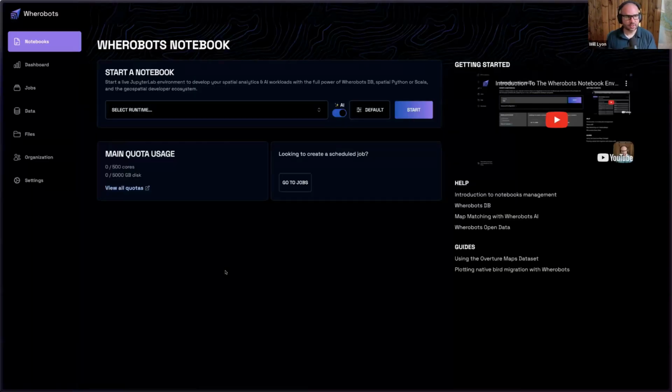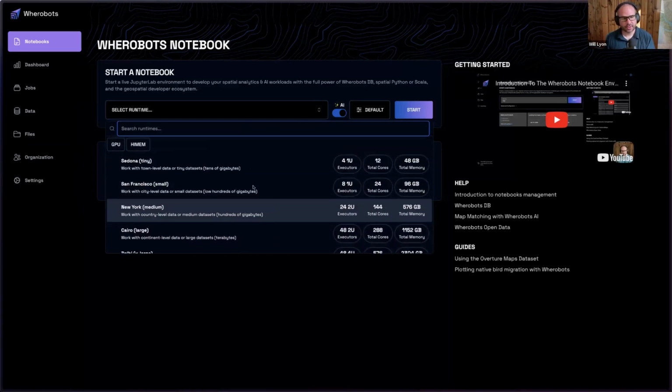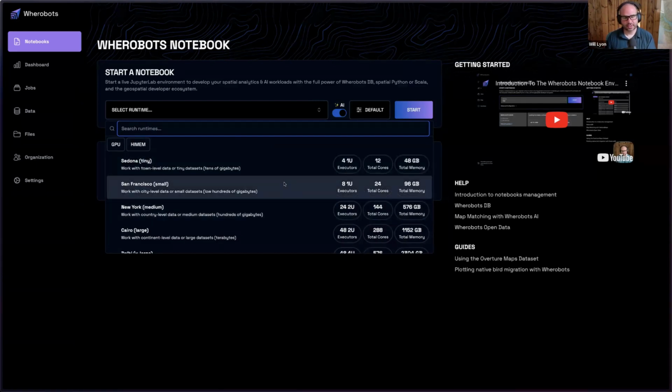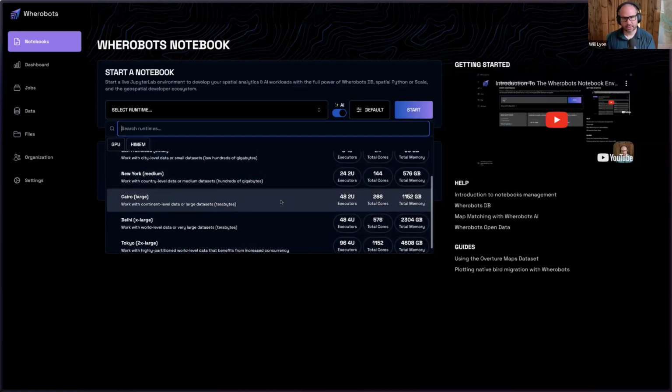So here's the main dashboard once you sign in to Wherobots Cloud. And the first thing that you'll want to do is start a notebook runtime environment. The free tier supports the Sedona or Tiny runtime. This is suitable for working with tens of gigabytes level data. And of course, in the professional or pro tier, we have larger clusters that we can spin up.